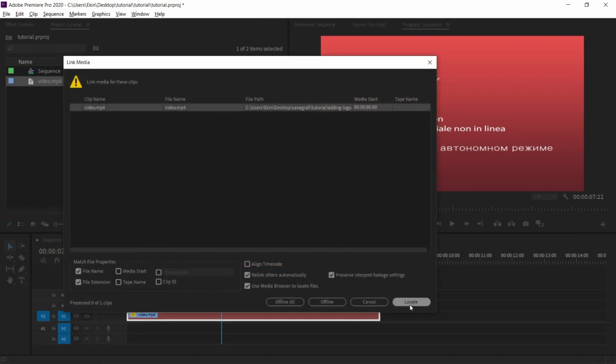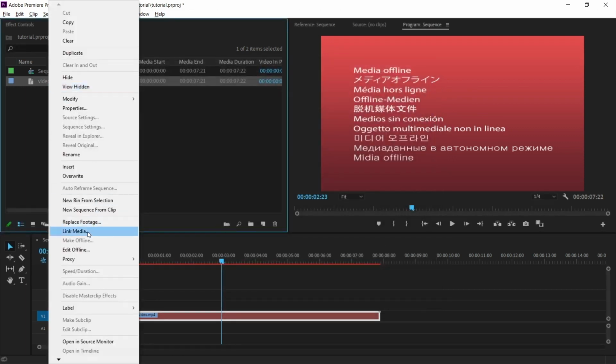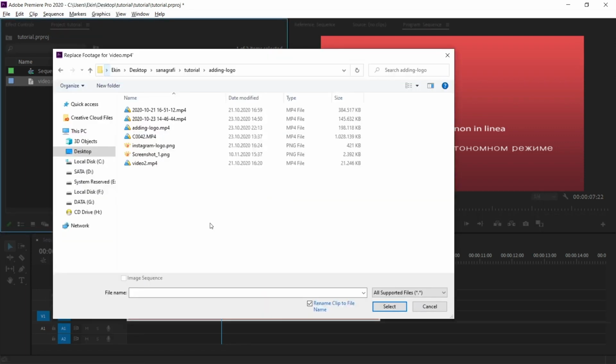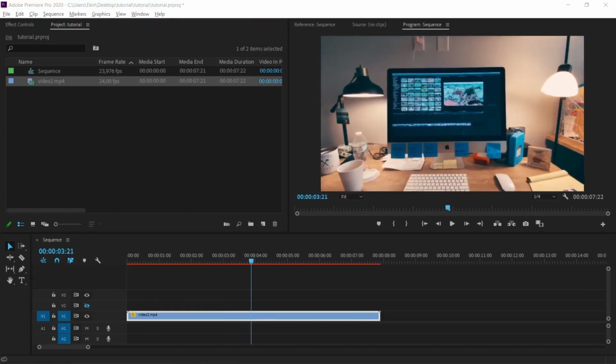With locate, I can have that file searched, but it will scan the current name. If you have changed the location of the file, you can search in those folders and related folders via this button. But since I changed the name of the file, I choose replace footage from here. When I click replace footage, I will get this window. In this window, I select the file that I changed the name of and click the select button. With select, the file will come here and I can view the file I renamed here. Here is the solution for this error.